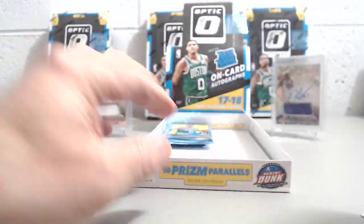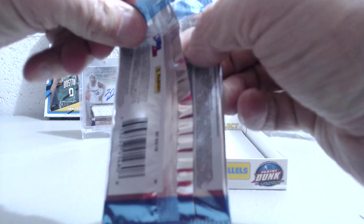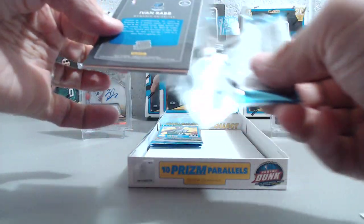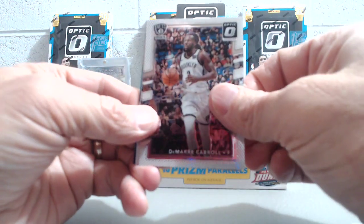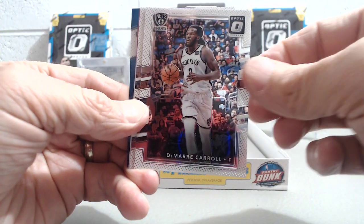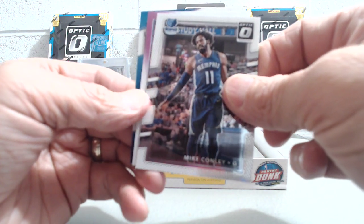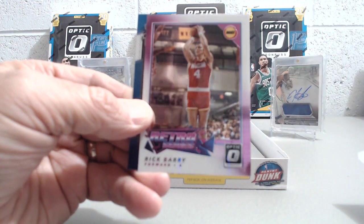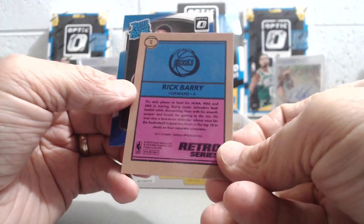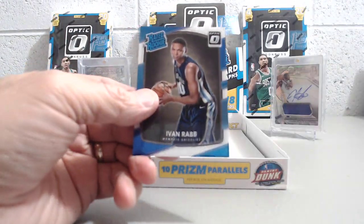Next pack: Hernan Gomez, Sabonis, and a Klay Thompson All-Stars — just base. Then Devin Booker. At $100-plus per box now, this seems pretty steep; at $85 it was a good price, at least for this rookie class. Mike Conley, and then a Rick Barry Retro Series — it looked a bit pink compared to the other retro cards but it's just the standard retro design.